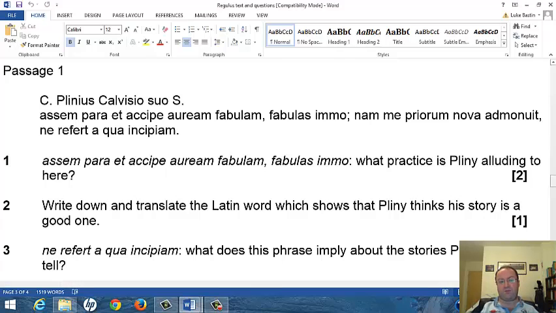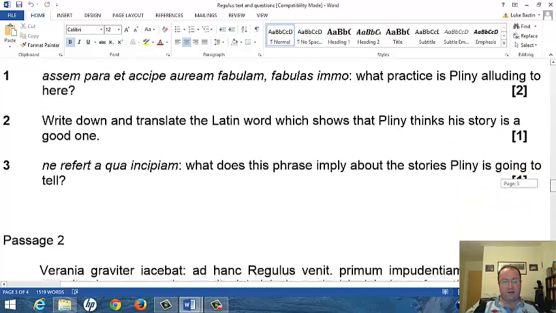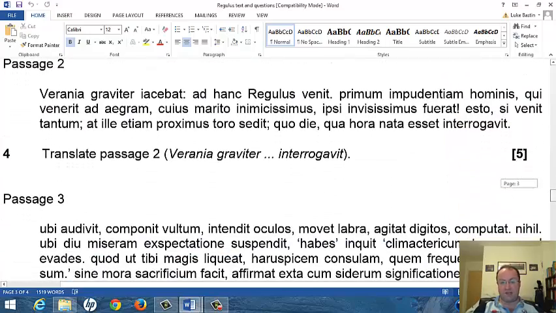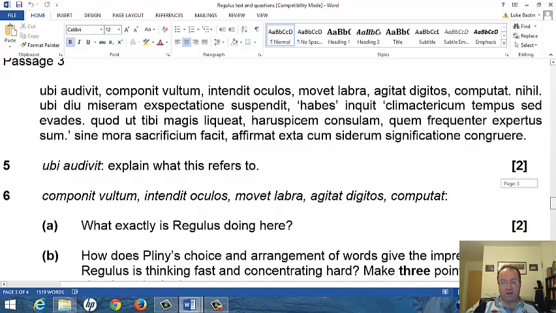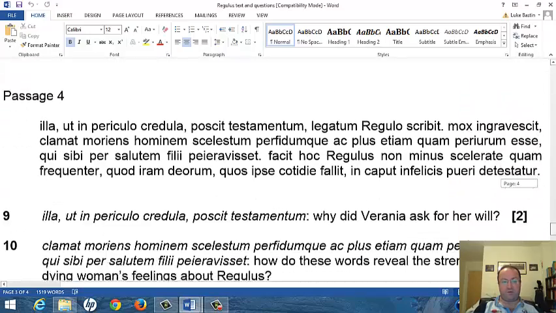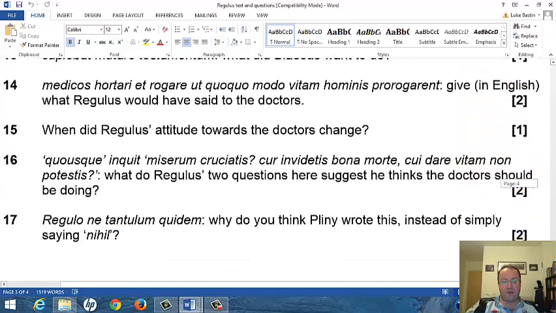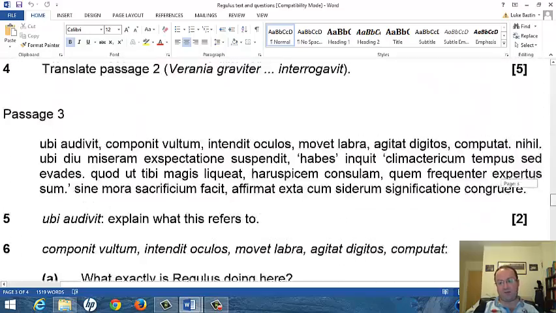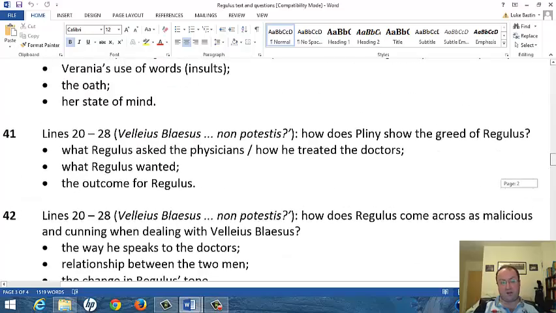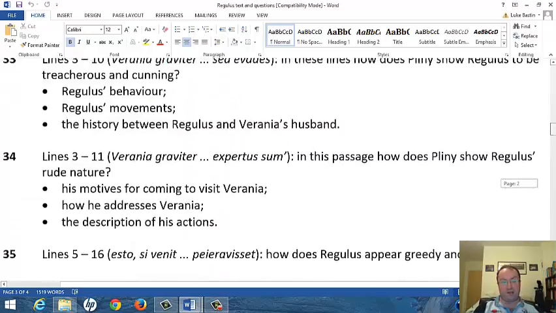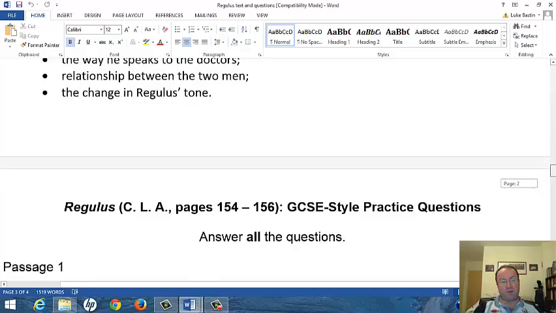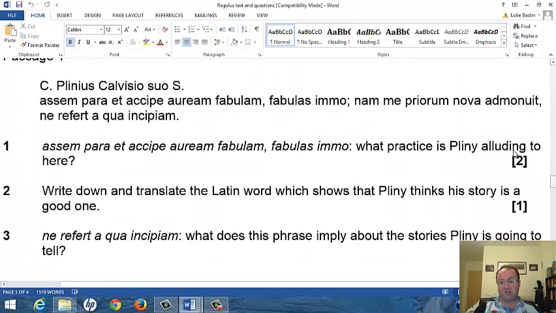We're going to break down the text into passage 1, as you can see there, passage number 2, as you can see here, passage number 3, passage number 4, and then I believe there's only one other, passage number 5. Then we're at the end of the text. So we're going to break it down into those sections and go through each one. In turn, I'm going to translate the passage, as you can see here.